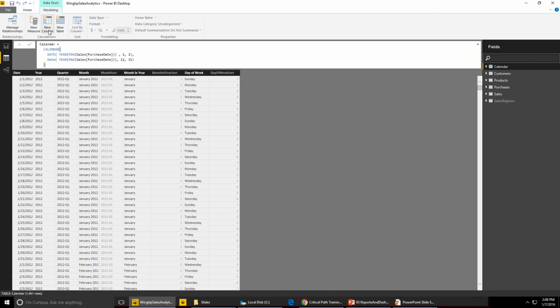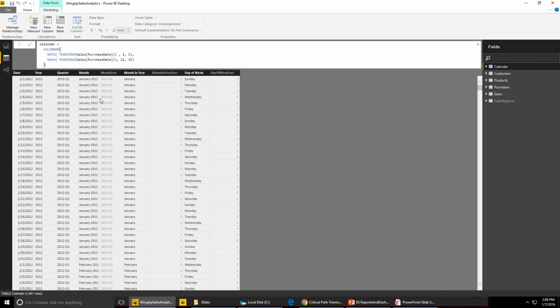And we also saw yesterday that you can create those by creating a new dynamic table inside of Power BI Desktop, and then you can add the different calculated columns to break out a particular date by its year, its quarter, its month, the month and year, day and week, things like that.